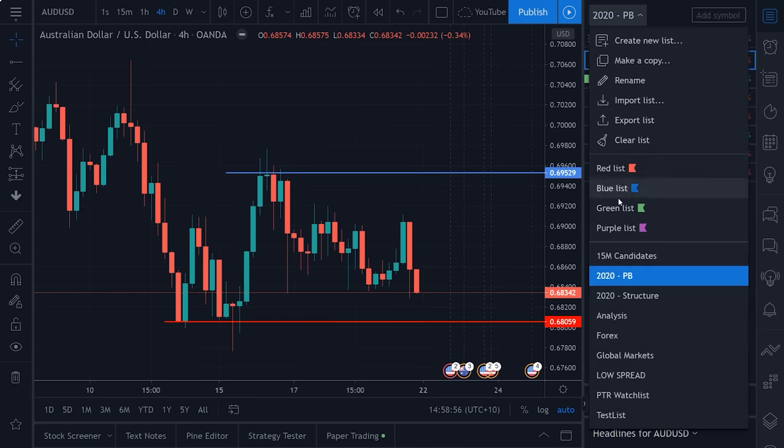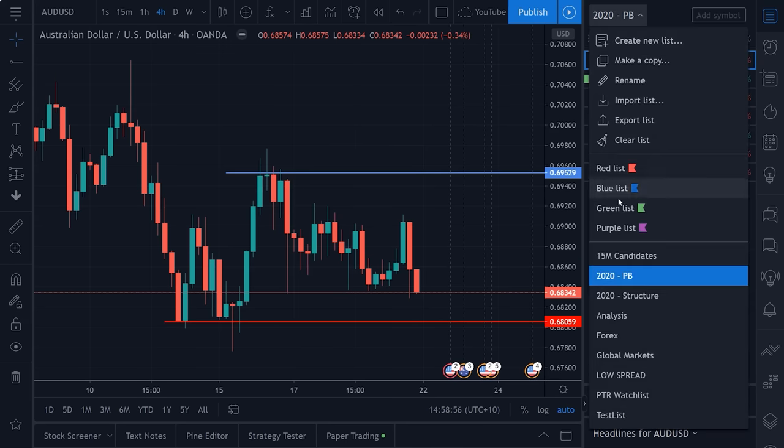And before we move on, I did forget to mention that you can use this little box here to adjust your risk based on your stop loss price. So if I wanted to have a stop loss here at 70 cents, I could just write in 70 cents. I could click sell up here. And if I wanted to risk 1% of my account, I just leave that in there. If I wanted to risk 2, change that to 2. And TradingView automatically calculates my position size for me. So that's a really great feature of the order panel.